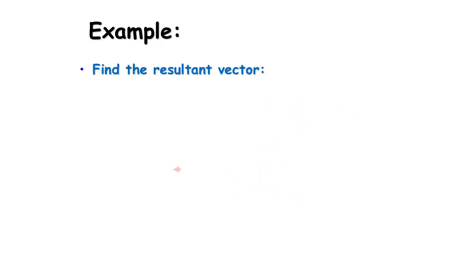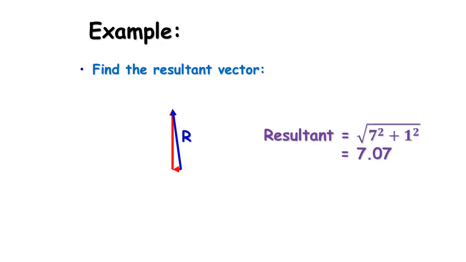Okay, so now let's look at our two resultant vectors. So we had 1 unit to the left, we had 7 units up. So that gives us an overall resultant vector of R. So using Pythagoras's theorem, my resultant distance would be 7 squared plus 1 squared. Take the square root, we'd get 7.07 units, whatever those units were. We could also work out the angle using a bit of trig. I haven't done so, but that's certainly the option that we would go for to help define the actual direction.